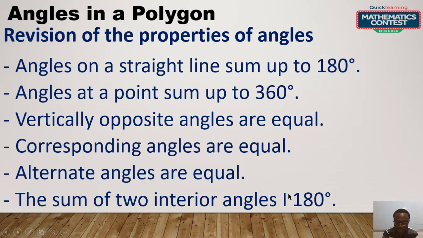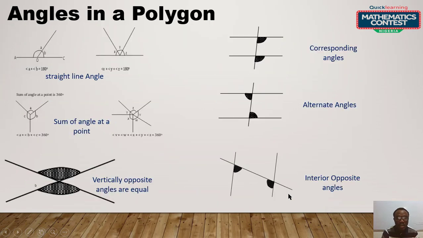Let's ignore the stroke, please. Then let's just see them in pictorial form. Now look at this. I'm just trying to lay foundation under this topic. They are not really under polygon, just to lay foundation anyway, because we're going to be using them today. Now sum of angles on a straight line is 180 degrees. What it means is this is a straight line. The angles formed at this point O, that is angle A and angle B, sum up to 180 degrees. It can be more than 2 angles. You can have 3 angles and many other angles there.